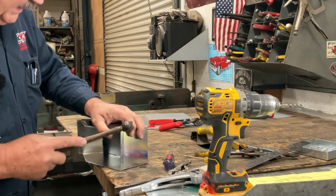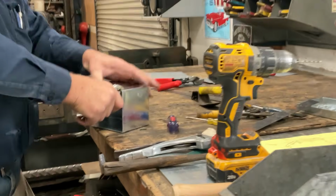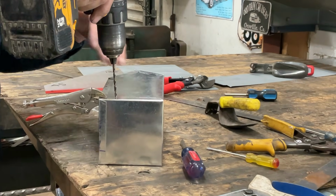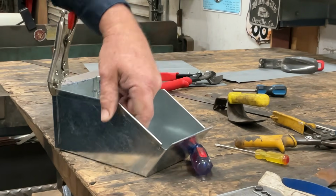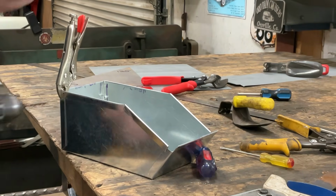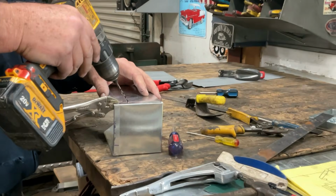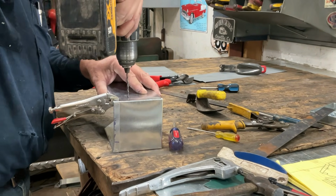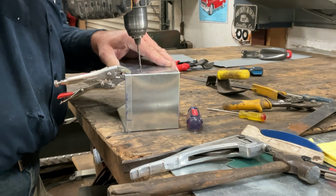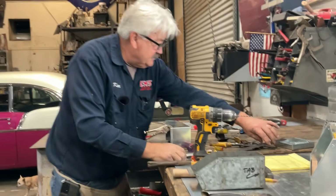So we're just doing a little fine tuning here. Making sure that we're not anywhere in a bad spot. I don't think I have to show you all the bad ways that you could hold this so that once you drill the hole, it could get you. You got to give all these tools a lot of respect. So push as hard as you can reasonably push.